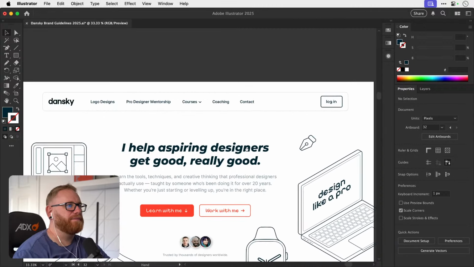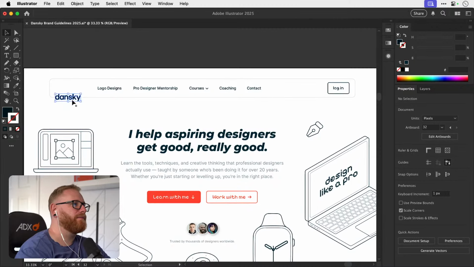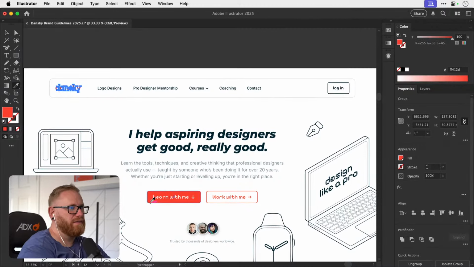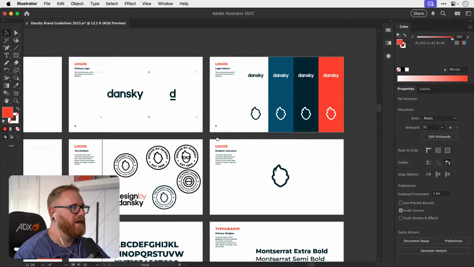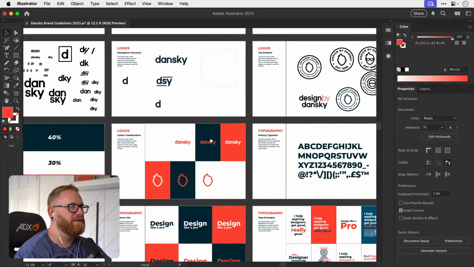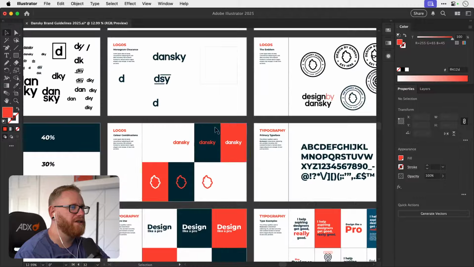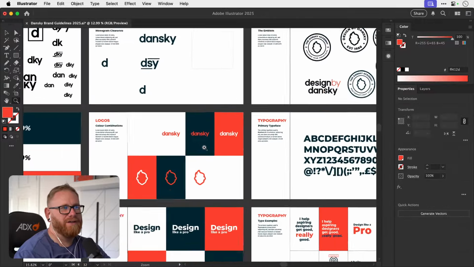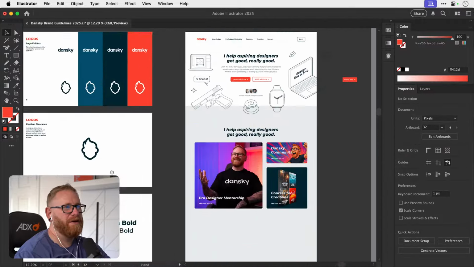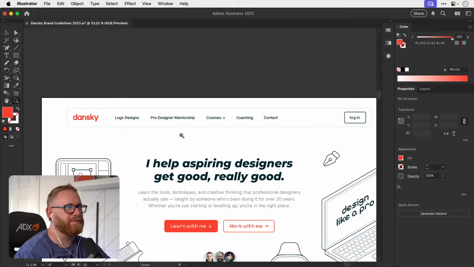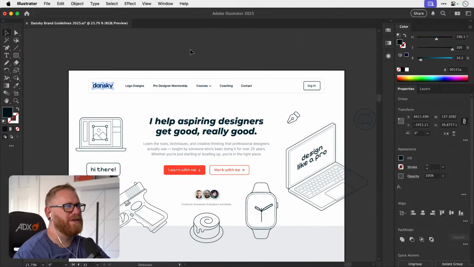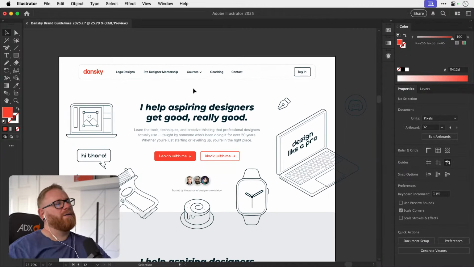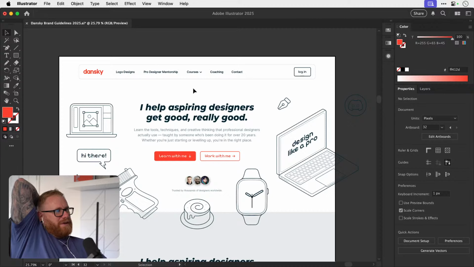Right. I feel like that should be orange, because I kind of defined it in my guidelines that the logo is either white or orange. So if that's what I'm defining, I gotta play by the rules. Which I feel like looks a bit more friendly, actually. I think sometimes with logos just being black or white, everyone's is just flipping black or white. And that, I think, just carries a bit of personality with it.